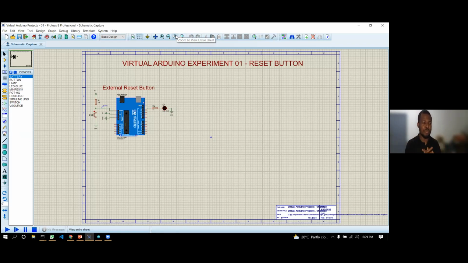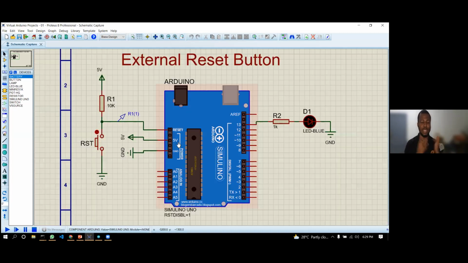I actually prefer Proteus because you get to learn both newbie stuff and also the actual way things are done. So I have a simulation here. I want to show you how to connect an external button to control or reset your Arduino.